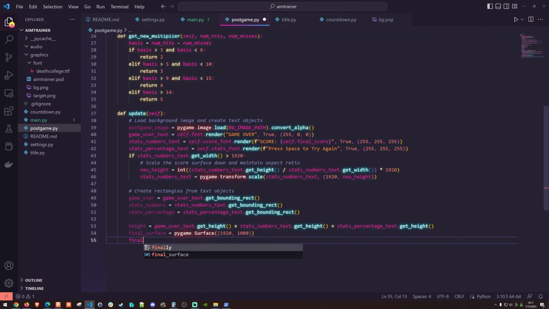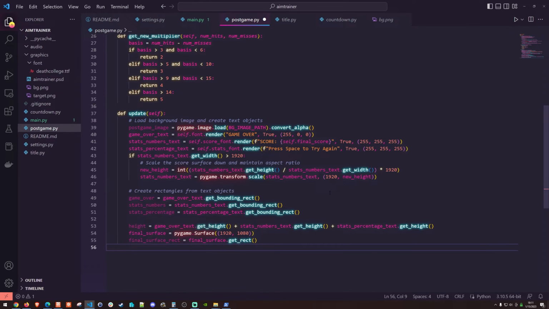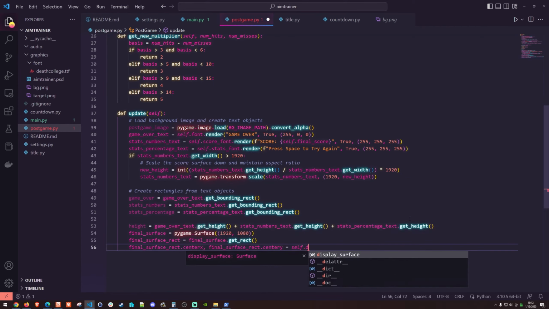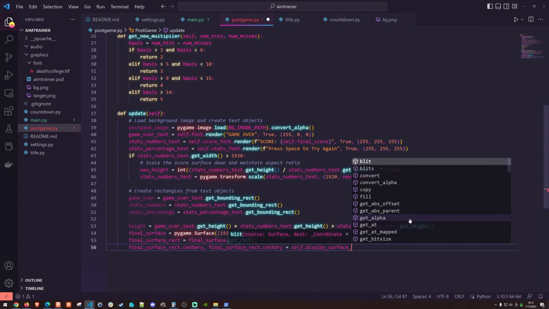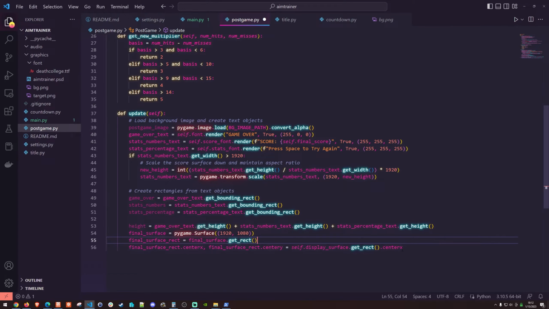And then I will have a final surface rectangle set to the final surface dot get rect. And we're going to place that in the center, of course, the final surface rect dot center x. And I don't think I actually need to do this because it's going to be the size of the screen, but I'm doing it anyway. Final surface rect dot center y. And then, of course, we'll just have that self dot display surface dot get rect dot center x, and we'll do the same thing for the y coordinate.